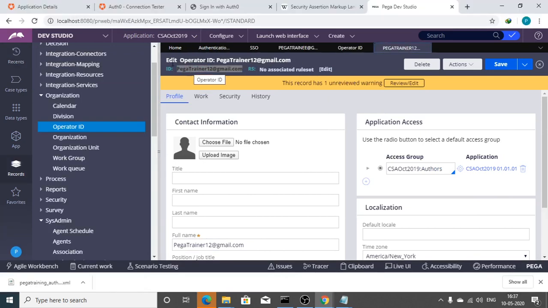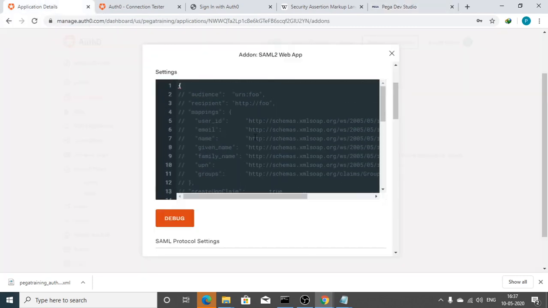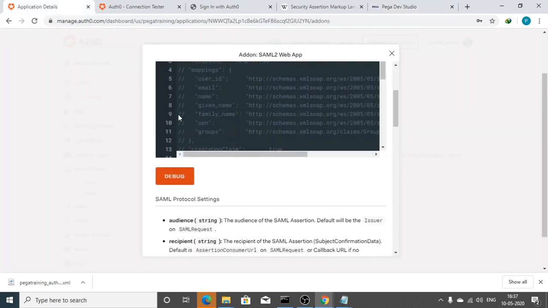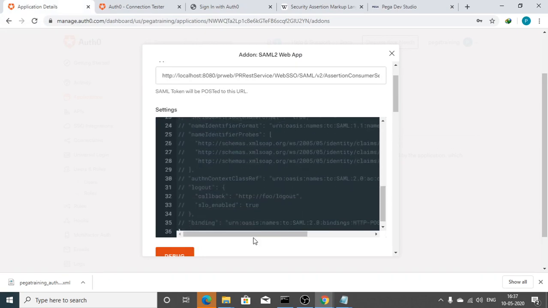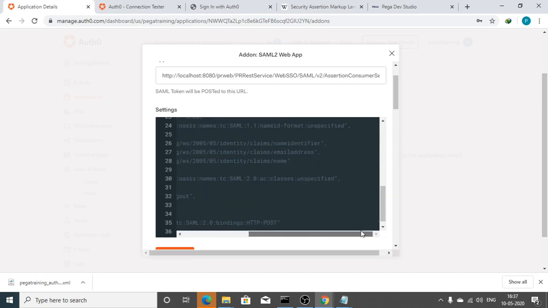So switch back to your OAuth portal, manage OAuth portal. Here we want to change it to email address. For this, what we have to do is uncomment this line, and then in this there is an option called email address.